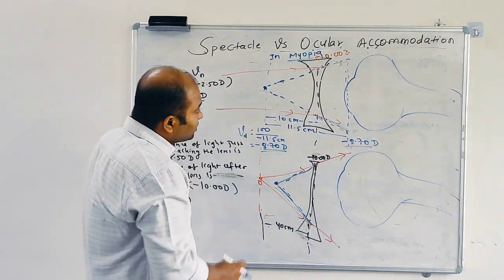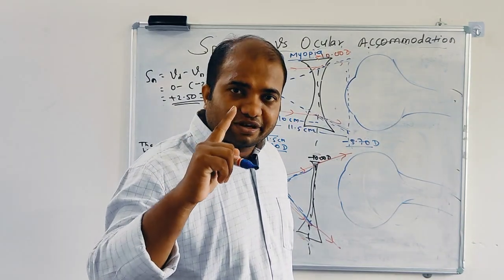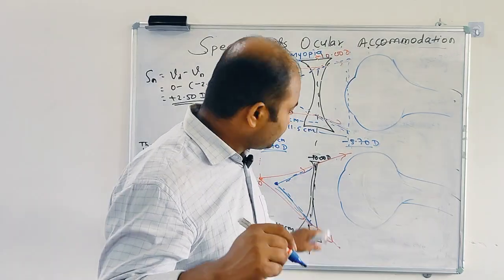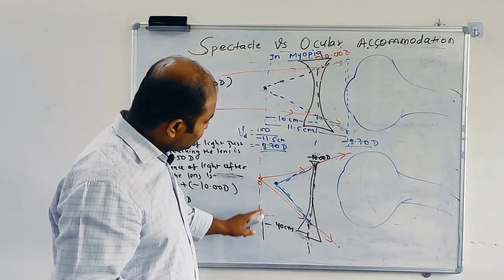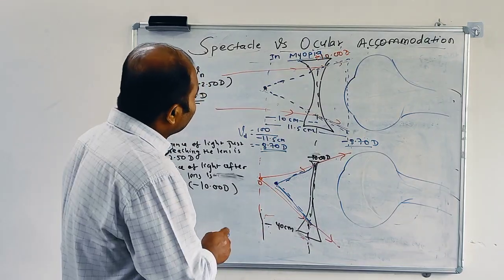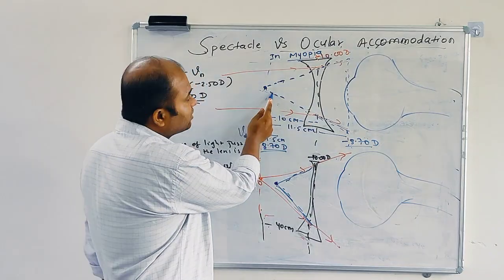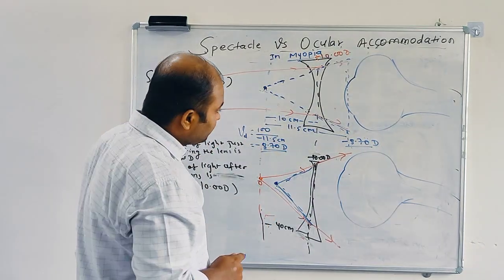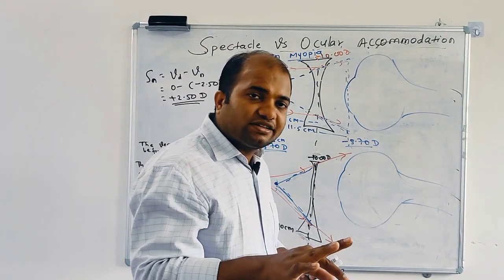But where is this located? Be attentive here. At this point it is not at 40 centimeter. This is 40 centimeter. After they are retracting backward, it is 10 centimeter, but this time it is not at 10 centimeter. How will you find out the length? It is just the reciprocal of distance.